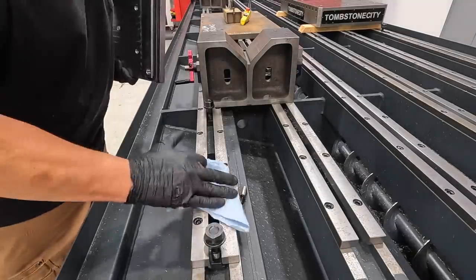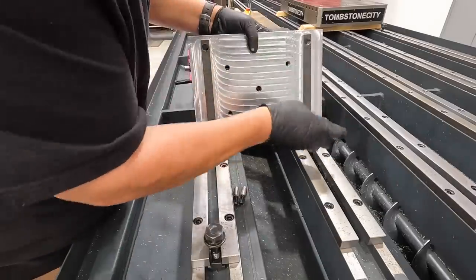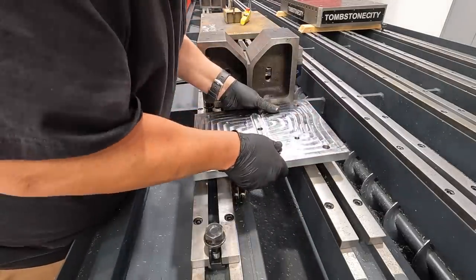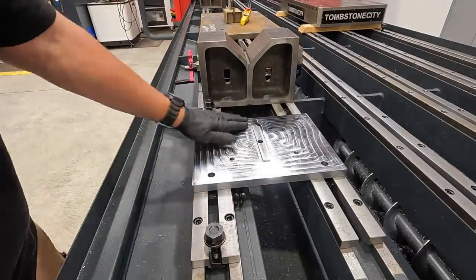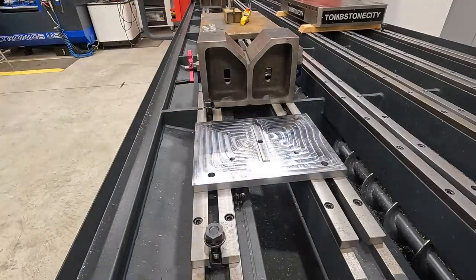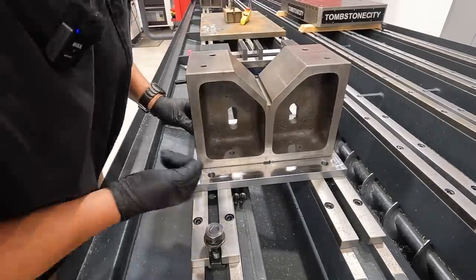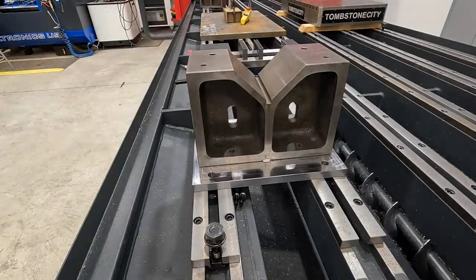All right, so here's the one that we just cut. Let's give it a test fit and see if it fits right. Like it was made for it. It's turning out to be a really nice little project that we've been working on here. There we go. Very nice.